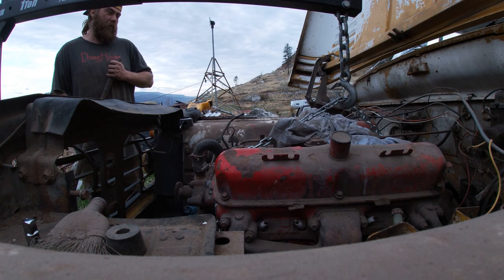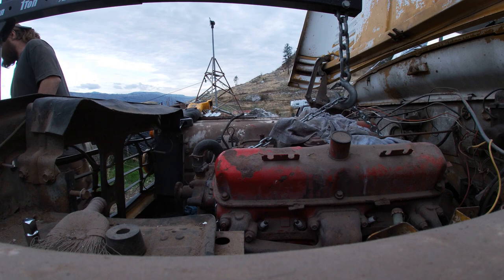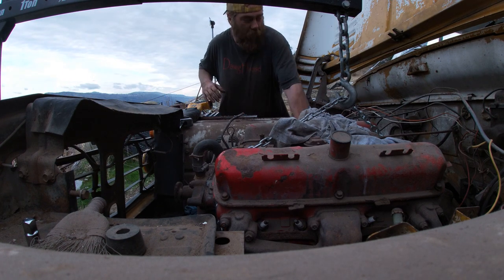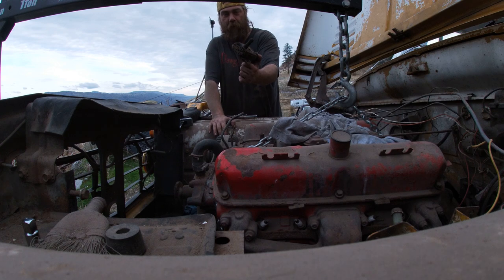Starting to get light in the back, huh? Mount's falling out yet, damn it. But the mounts are a pain in the ass. This thing went in way before the cab. Hey, these things are a royal pain in the ass.